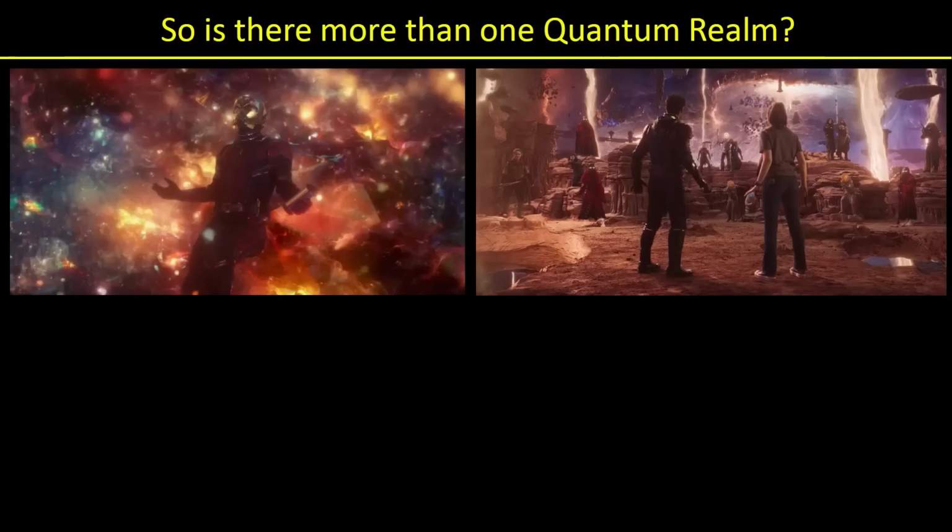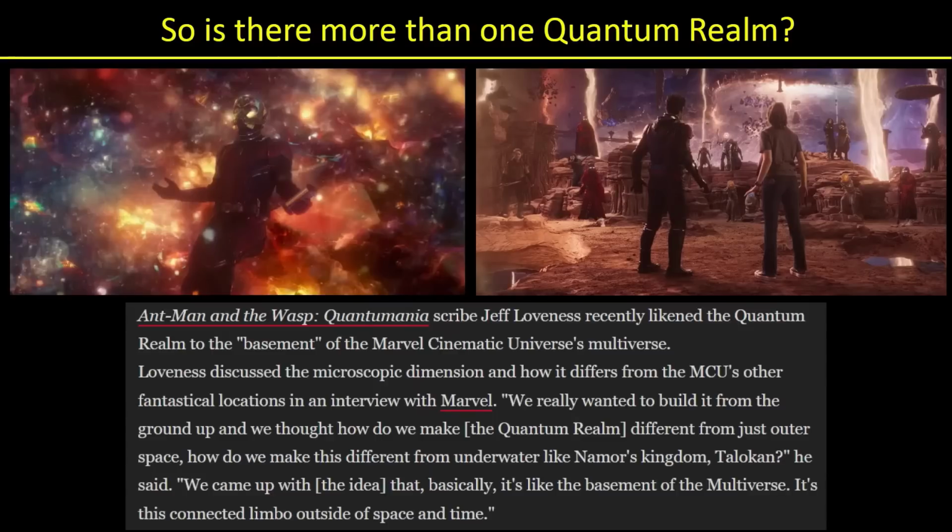So here's the big question. After reading what Kevin Feige had to say and reading an article we're just about to talk about, is there more than one quantum realm? Or is it a multiverse and one quantum realm? I mean, Kevin Feige seemed to make it sound like they were separate. There's a multiverse and there's dimensions. But let's see what, in particular, Jeff Loveness said in a recent article about Quantumania.